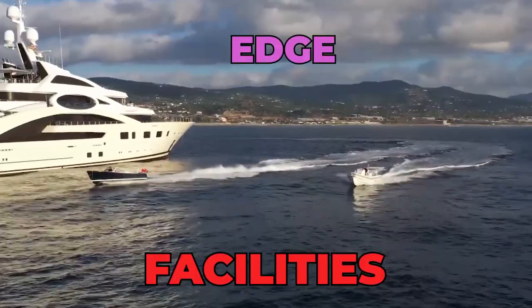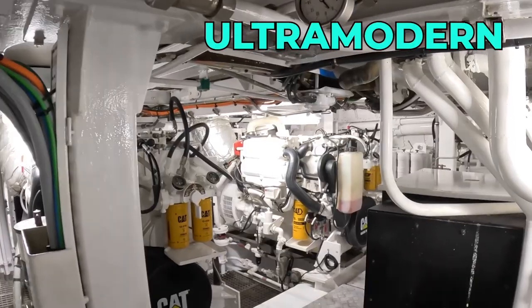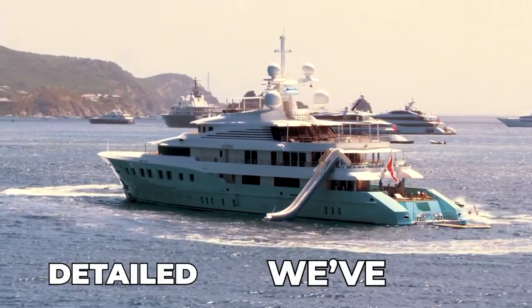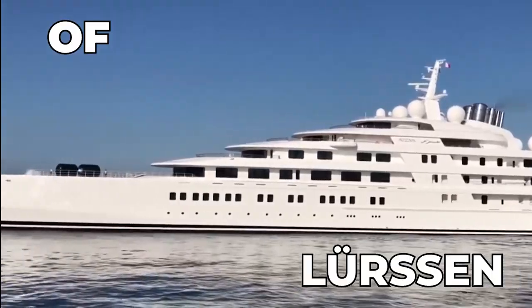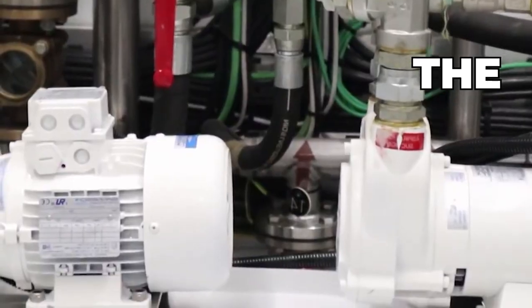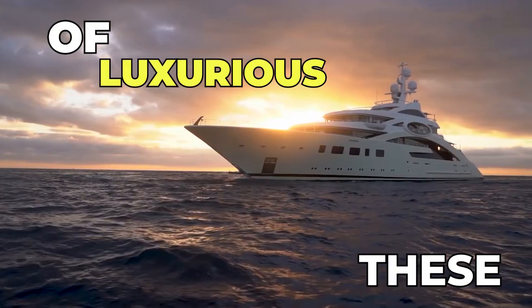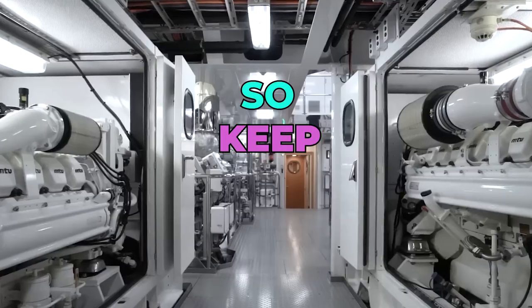The machinery and cutting-edge facilities that power luxury vessels are housed inside the ultra-modern engine rooms of super yachts. In this video we've detailed everything there is to know about the gigantic engine rooms of the Lurssen super yachts, from the super powerful engine to the generators and even cutting-edge water systems. The advanced technologies contained in the engine rooms of these luxurious super yachts will absolutely leave you awestruck, so keep up.